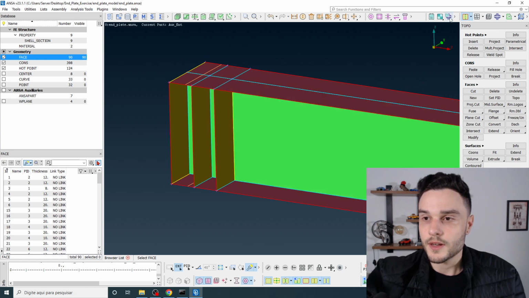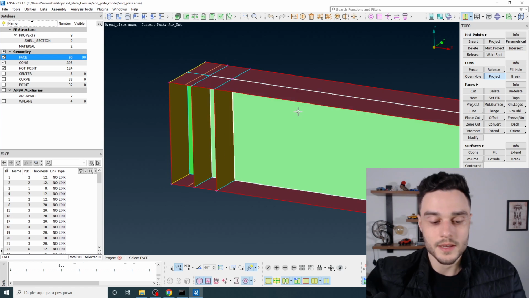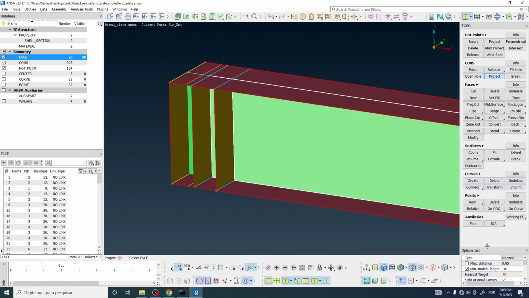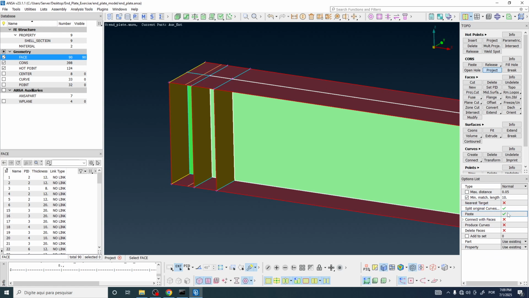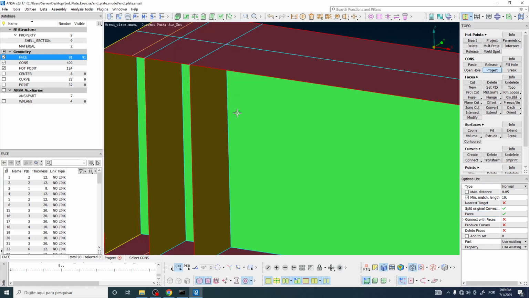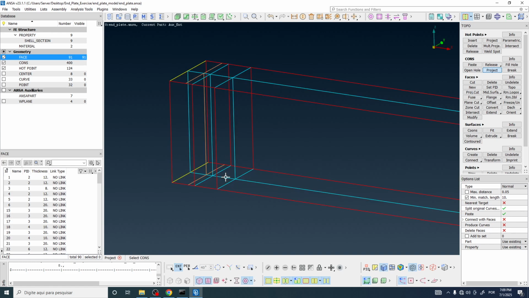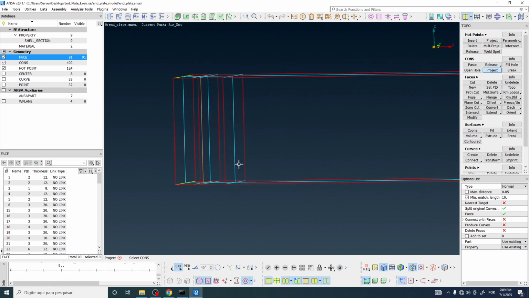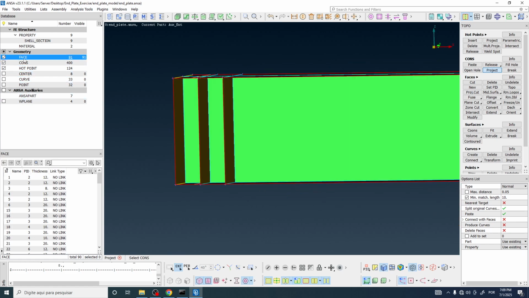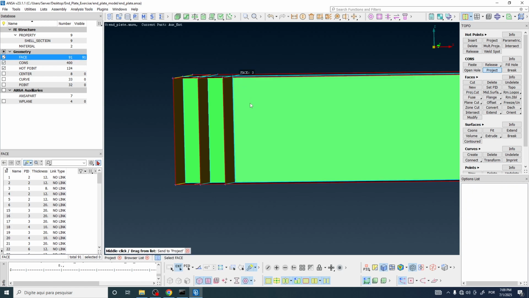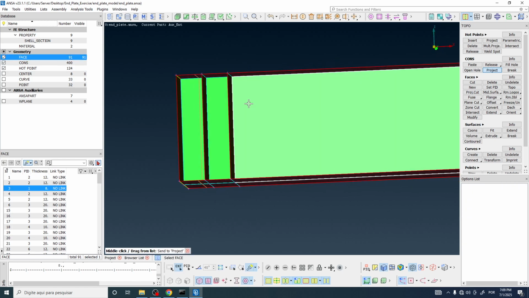So let's use in the classic topo module the project tool, project inside the cons group, select this con, middle mouse button, and select this face. And guarantee that you have activated here the paste option, and then middle mouse button. And now hold Ctrl and Shift, and you see that now we have a cyan con here. And if I double click on faces, now this face goes up until this con, and then we have this smaller face here.